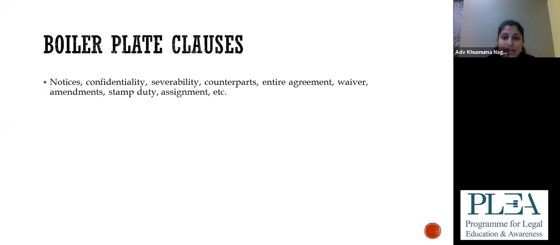However, you can provide exceptions to such confidentiality clause as well, which would include if there is any disclosure which is approved by the other party, or if there is any information which is already in the public domain, which is through no fault of the receiving party, or where the disclosure is required under any applicable law or by a regulatory authority, or where the disclosure is reasonably necessary for the relevant party's professional advisors, legal or financial advisors, and who shall keep that information strictly confidential as well.